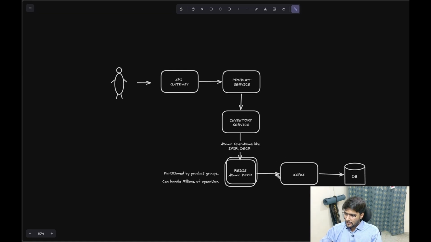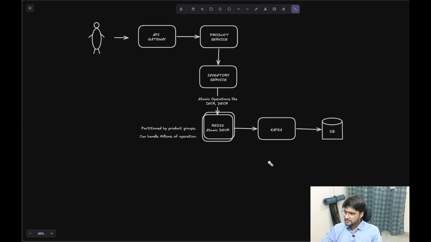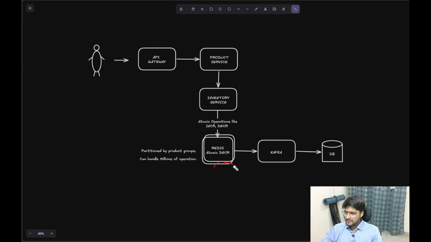So that is there. And another thing is that this Redis is still the single source of truth. It is still writing and reading from here, but the persistence is still not there. So how do you persist? You again use Kafka to update your database. So your eventual persistence happens in the database for all of the analytical purposes, but for your OLTP purposes, your transactional purposes, you're using Redis. Okay.